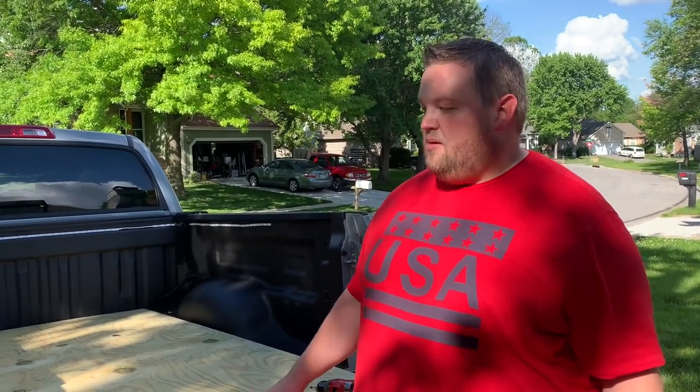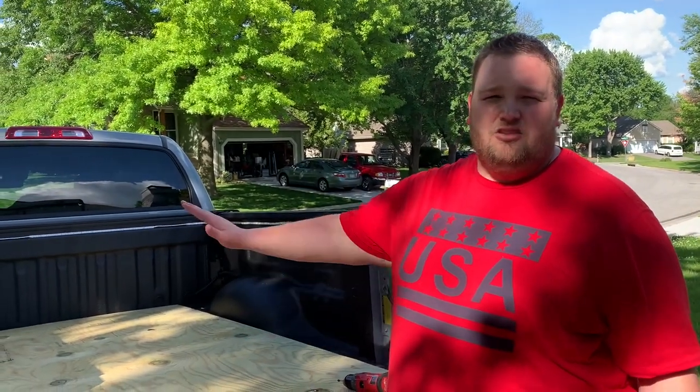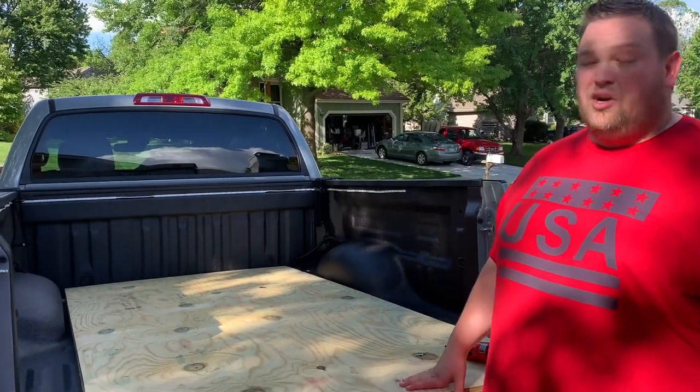So we are loading up our truck camper into the back of the Tundra, preparing for our trip. And we have put in two 3/4 inch pieces of pressure treated plywood, which you should invest in this because it is stupid expensive. $140 for 2 sheets because we want to get our camper up off the bed just a little bit because the Tundra bed rail walls are pretty darn tall.